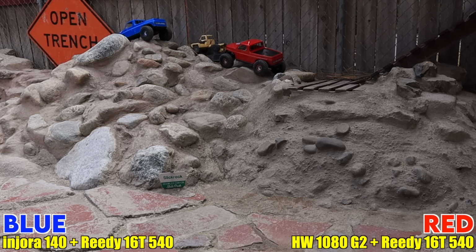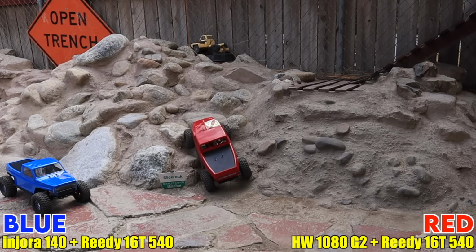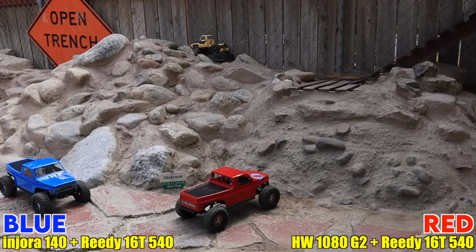So what it feels is there's a differential, inarguably, I would go so far as to say. I feel like there's a differential in smoothness, but there is detectably more power. It feels like the 1080s are using 20 on the Enjora and 25 on the G2, very close together. There's just more power coming out of that Enjora. It doesn't quite have that fidelity, or I think a more accurate term might be granularity. Different throttle inputs feel more different on the G2 than they do on the Enjora. You can feel more power coming out of the Enjora.